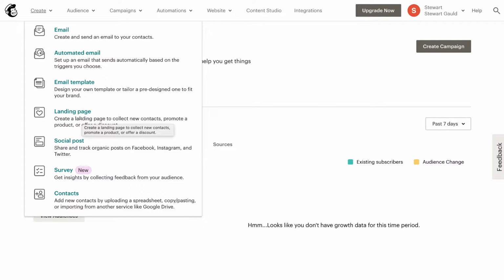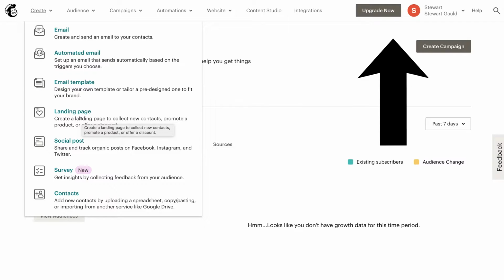Then we've got email templates that you can design from pre-made templates. Then we have the landing page. Now this is really important, and this is a great way to essentially grow your email list. You can create a landing page that captures people's information, their email, and you can set that up online, and you can link that throughout your social media, and you can send people to this landing page to sign up to your audience, to sign up to your email list. Now with the landing page, we're not going to cover that today, but what I've done is I've created a complete beginner's tutorial on how you can create a landing page for your small business using Mailchimp. So I'll pop that up above and you can check that out later on.